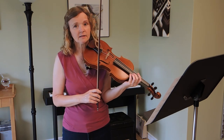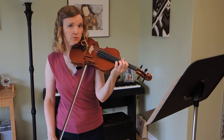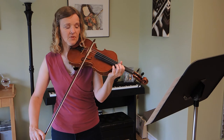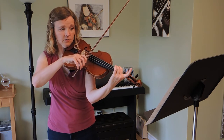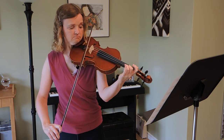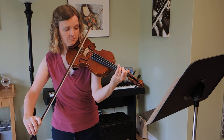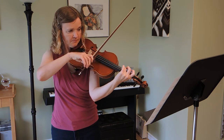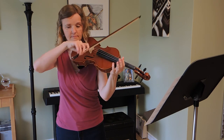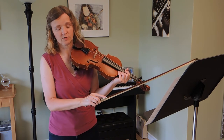An alternate bowing that makes it a little more Paganini-ish and virtuosic is to do all up-bows starting at the tip, gradually on each up-bow getting closer to the frog. So again you're in the right part of the bow for measure 44 — you want to be in the lower half. You start at the tip and those same little hits gradually get closer to the frog on each one, whereas in measure ten you were staying at the tip the whole time.